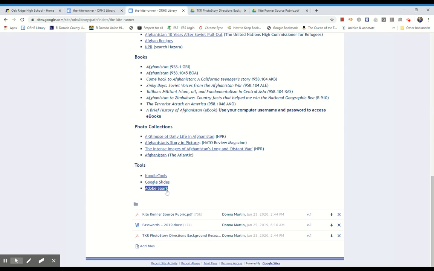Adobe Spark, I know, does photo stories, and it also has music integrated into the program, and it's easy to do the timer, but last I heard it was not as easy to collaborate with someone else compared to Google Slides. So check that out or use another program that you're familiar with.